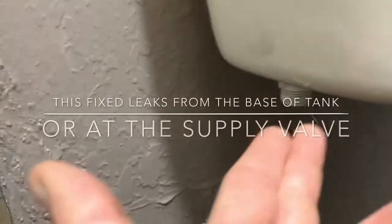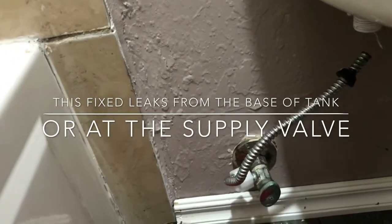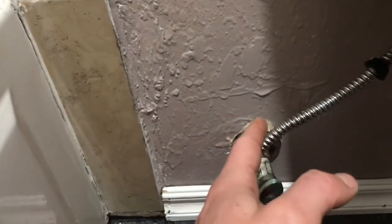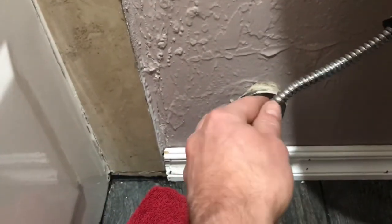I tried to replace this fill tank and the valve, but that was no hope. So what it's looking like is I'm going to have to replace this whole supply line. With an old coil like this, it's best, easiest really, to just replace this whole valve.